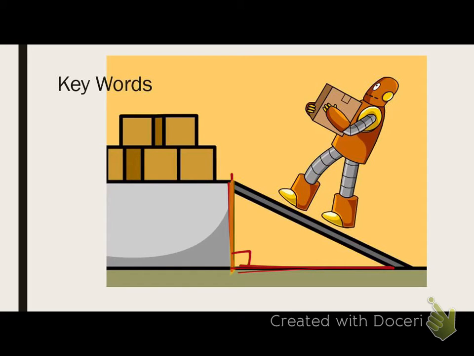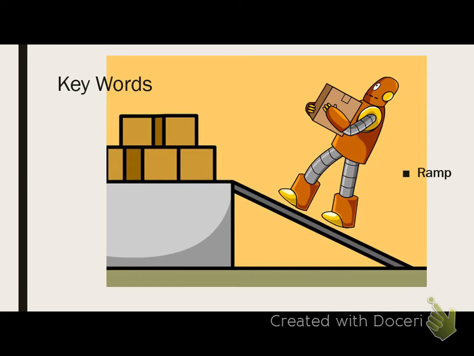So the ground and the wall make a right angle. The wall and the ceiling make a right angle. The ground and the leg of your desk makes a right angle. So what is the hypotenuse in this picture? What would we call it? A ramp. This is the second blank, a ramp.